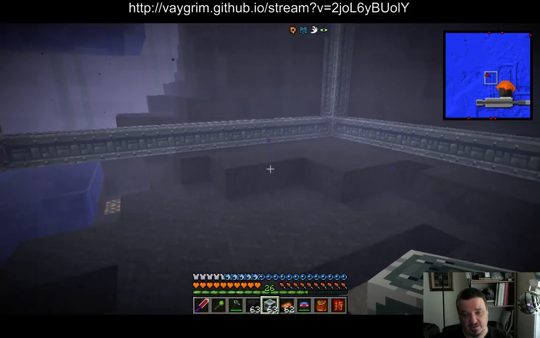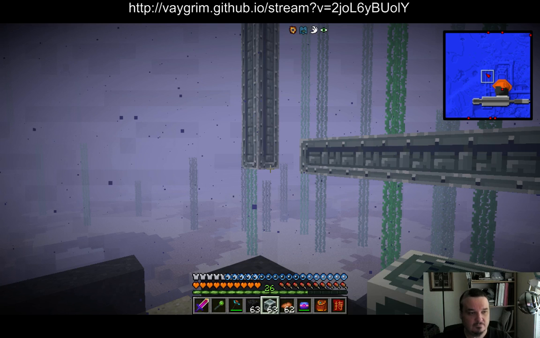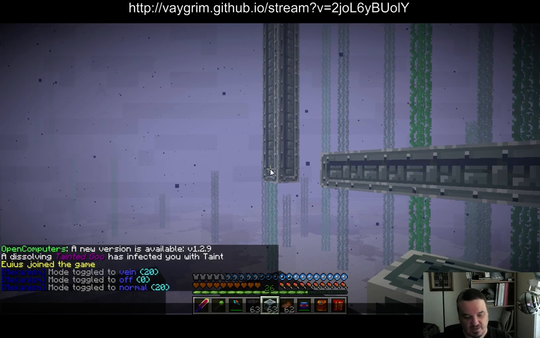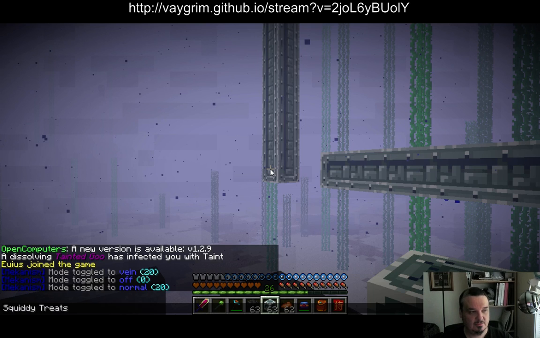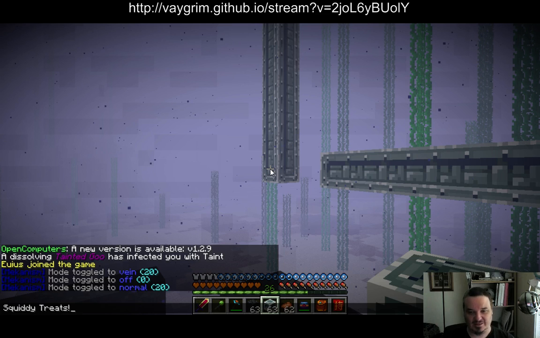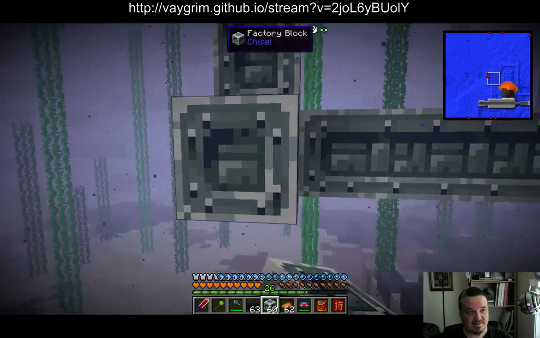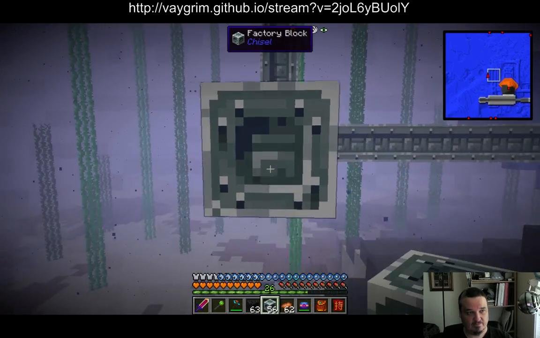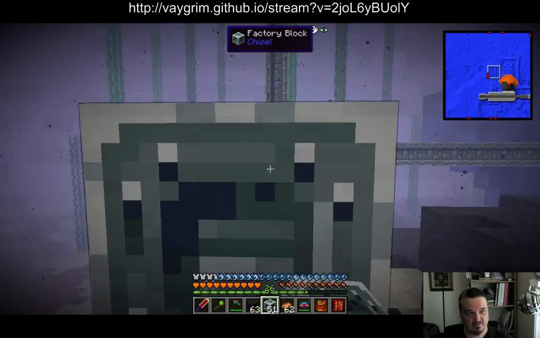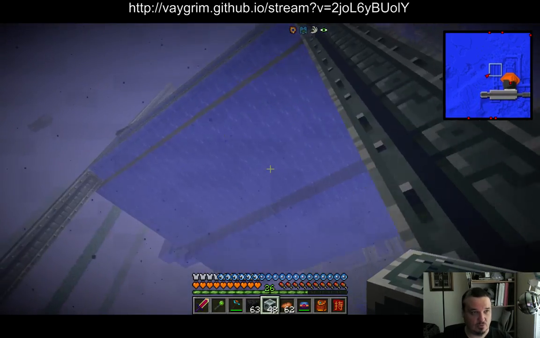Say type something now. Okay, I see what you're saying. That's a good idea, Udaldor. Let's see. Everybody type Squiddy Treats in chat. And let me know exactly what the delay is. I'm looking at the timer right now. And we'll see exactly what kind of a delay we've got. Okay, that's the bottom. That's the whole frame, I think, actually.